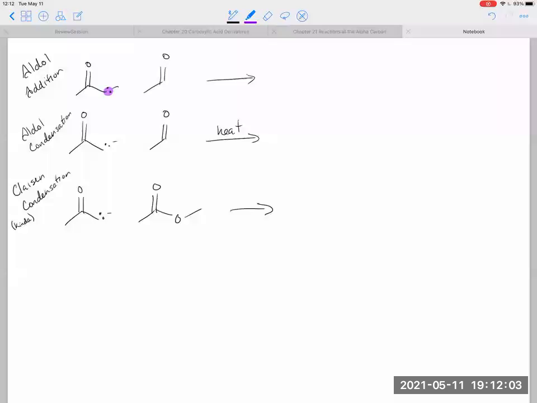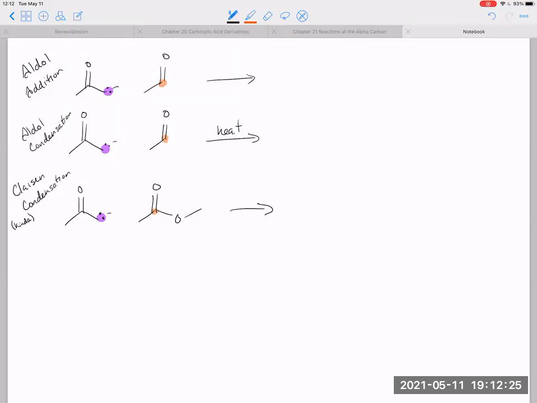So that's the basis of all this alpha carbon chemistry: that alpha carbon, meaning the one right next to the carbonyl carbon, you can pluck that hydrogen off relatively easily, leaving it with a lone pair of electrons that can then act as a nucleophile, right? So in all of these, this is my nucleophile. And of course, that carbonyl carbon is going to play the role of the electrophile, okay?